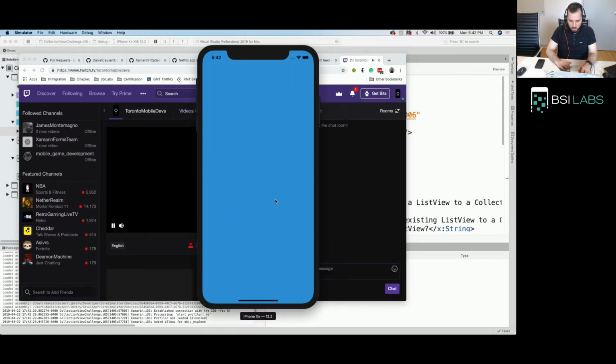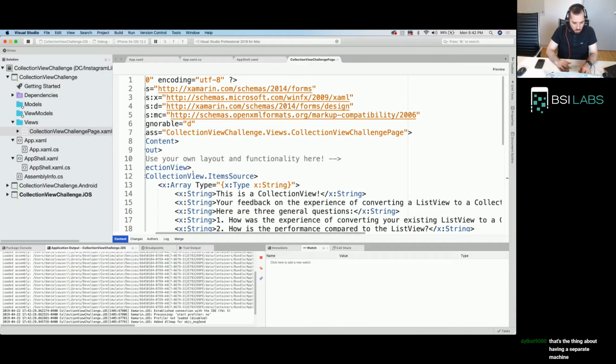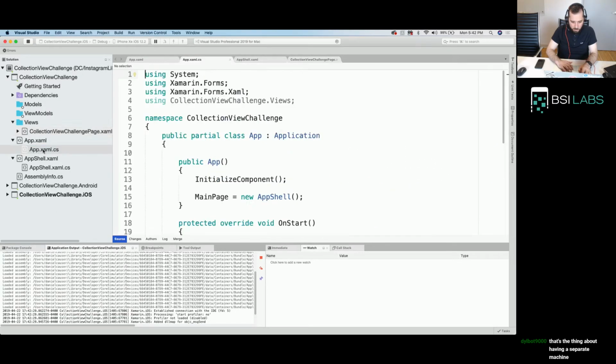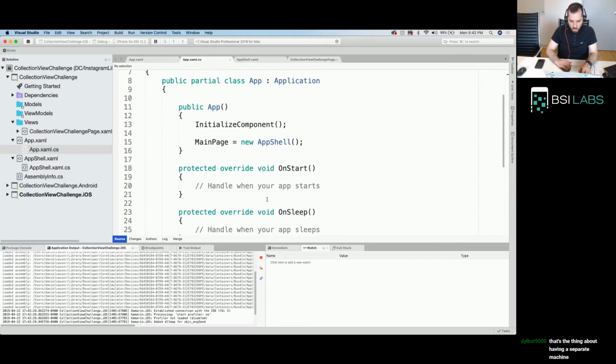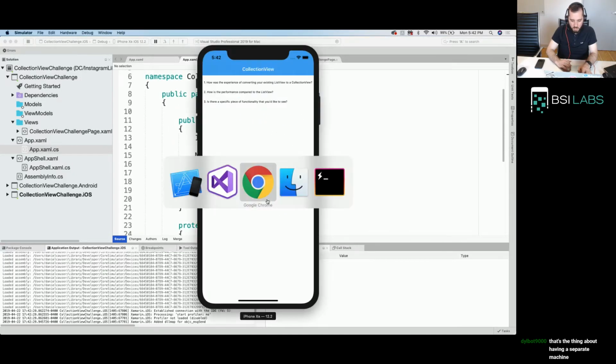It's building, so this is the shell, the main collection view challenge page. I'm just gonna have to change the binding context if I'm not mistaken.